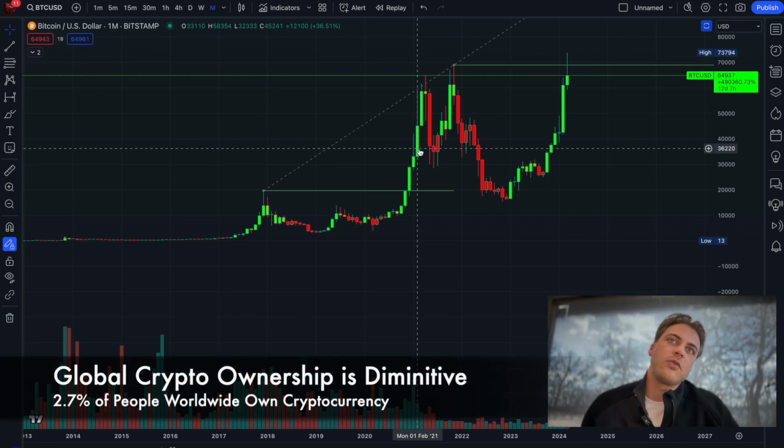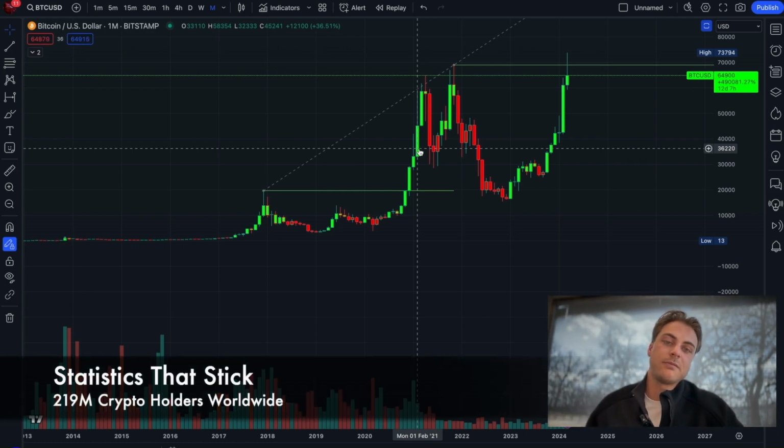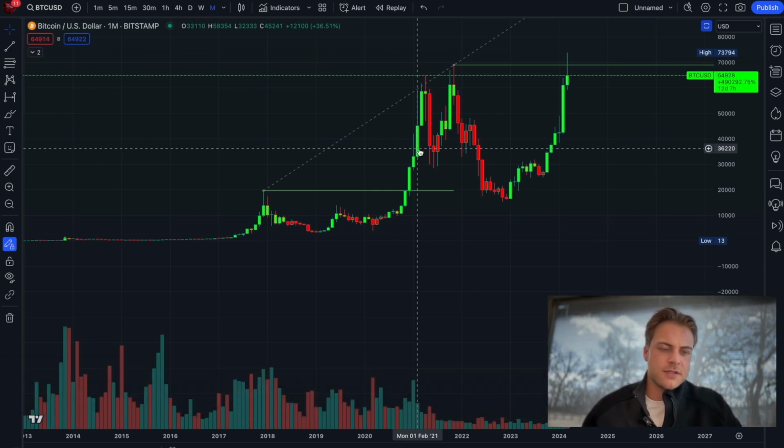2.7% of people in the world own cryptocurrency, which I think is absolutely insane. That's like the total market. That includes meme coins, that includes your mains like Bitcoin, Ethereum, Litecoin, whatever. It was per crypto.com that 219 million people in the world own cryptocurrency, and that's a super small amount of the population because we're at like 7.8 billion people in the world, and this seems to be like the cheapest, fastest means of transportation when it comes to transacting energy from one place to another.